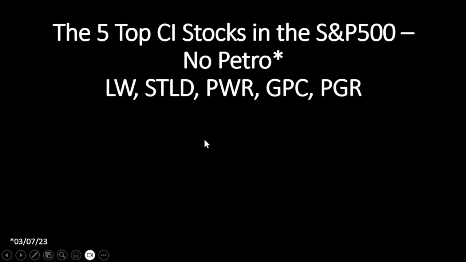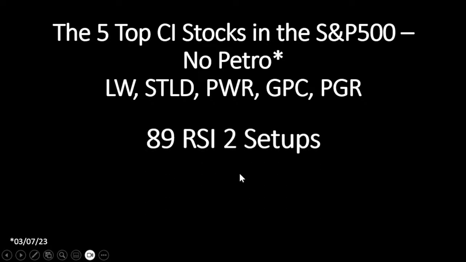So the top 5 comfort index stocks in the S&P 500 no petro watch list. Pay attention to the date, the date's important: as of March 7th of 2023. If you go into the VectorVest program and into that watch list on March 7th of 2023, here are your top 5 CI stocks. I looked at the charts for the previous year, March 7th of 22 to March 7th of 23.